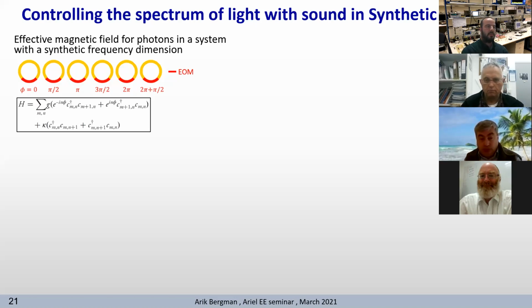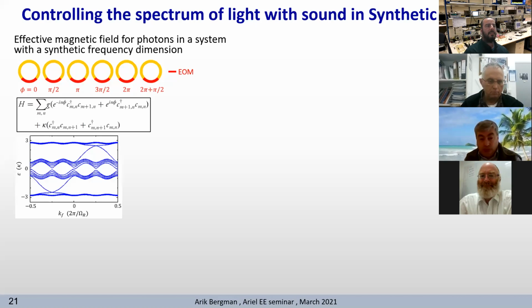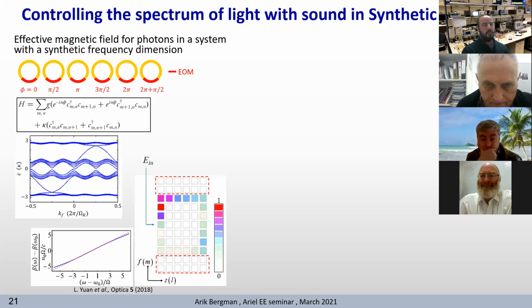The dynamics of this system is approximately captured by the following tight-binding Hamiltonian. Here is the characteristic band diagram with one-way edge states that lie within the band gap, as we already saw several times. Please note that this is the projection of a two-dimensional band structure of the entire system. Also, the number of resonators used to generate this plot is much larger than 6, but the principle holds nonetheless. Here, you see the steady-state intensity distribution in the system when the light is coupled to the leftmost resonator. The photons can be thought of effectively to propagate along the edge of the synthetic structure. Such a system can be used, for example, for high-efficiency generation of high-order sidebands.